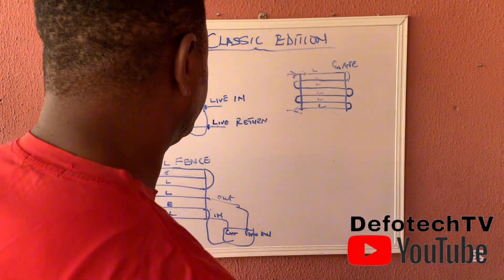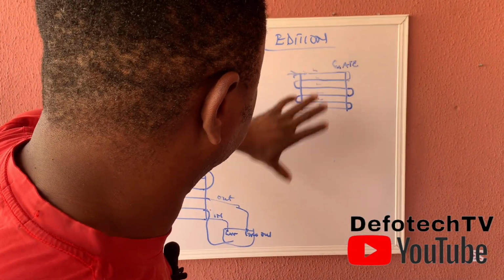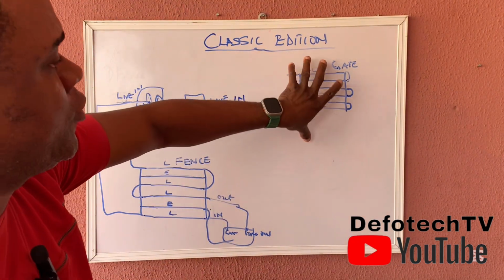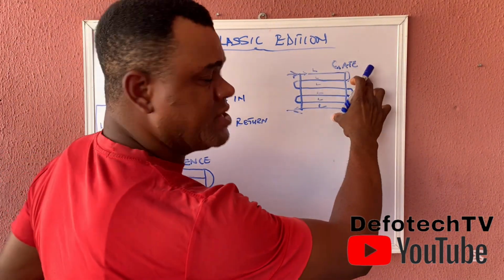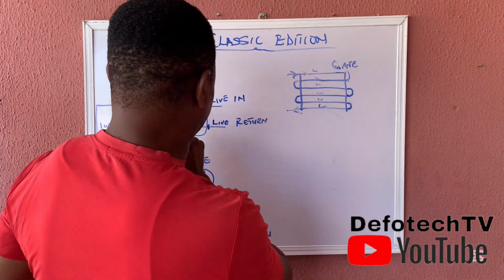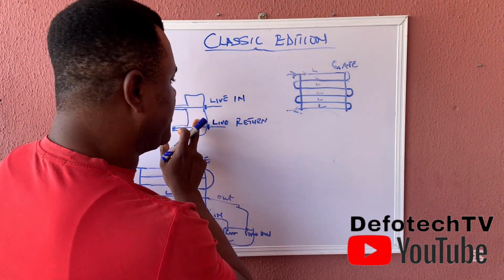Now, one thing you should understand is this part is an entity on its own. All you need to do, immediately you finish looping this fence section, make sure one of the wires you finish. Okay, this is the loop. I've not even connected it to this one, waiting for me to come in.